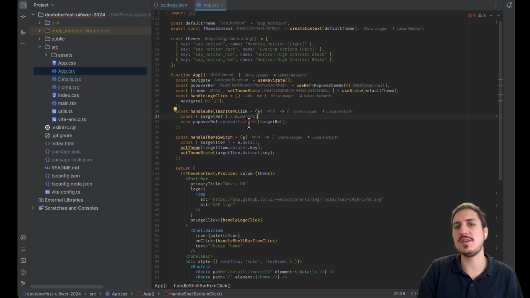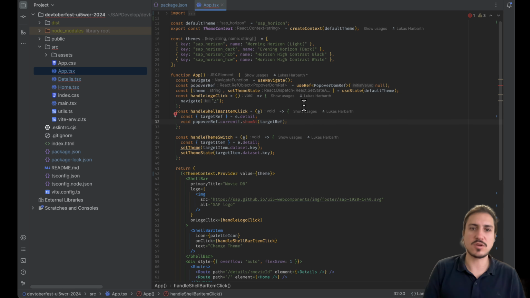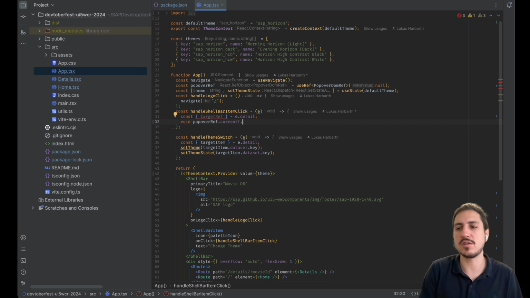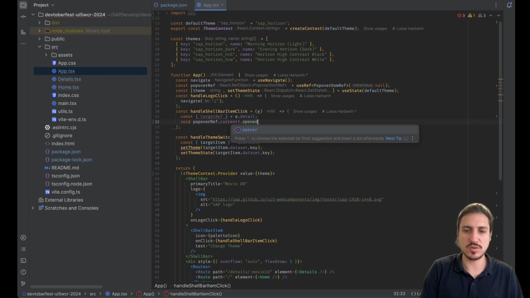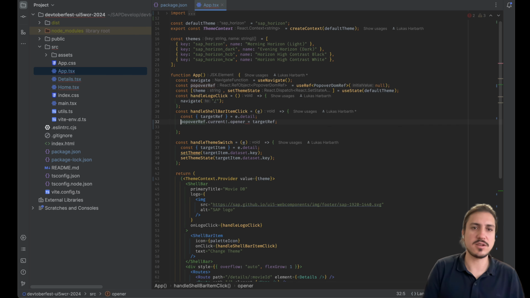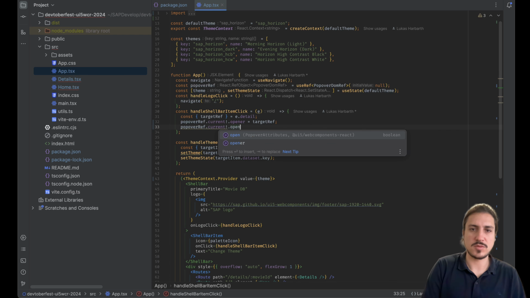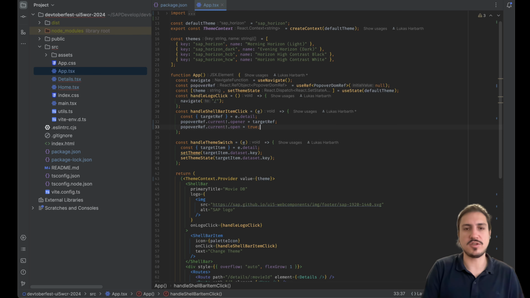And we can see that a TypeScript error is thrown here, which is valid because the show methods are not available anymore on popovers, dialogs, and so on, because now you can use the opener prop or property. We'll set it to the target ref, and also we have to tell the popover that it should be open, so we just set the open property to true.